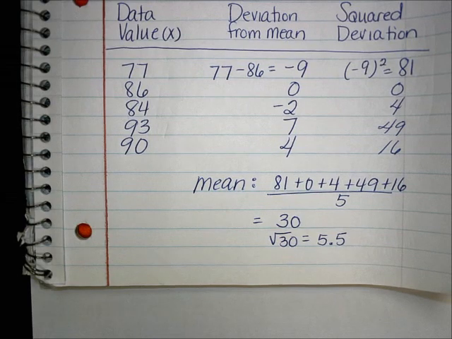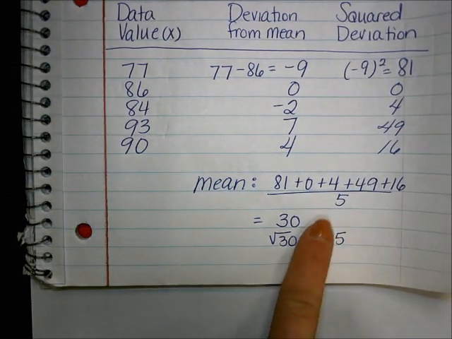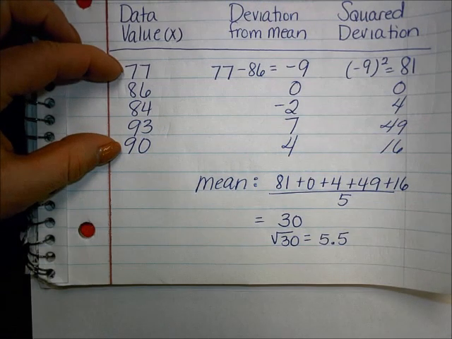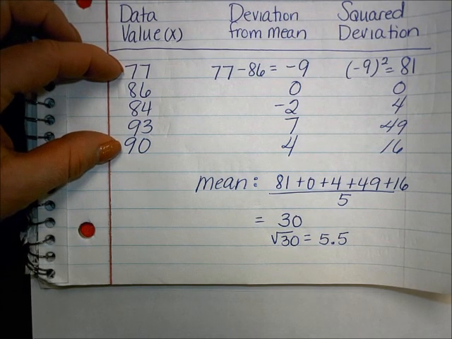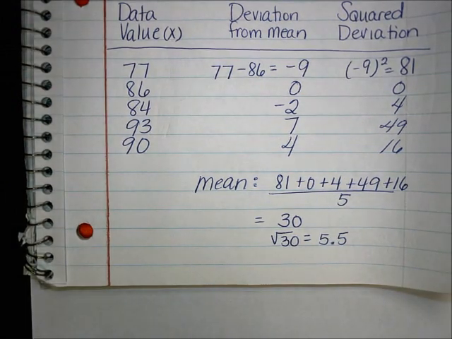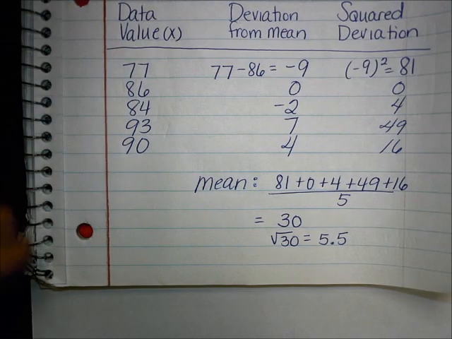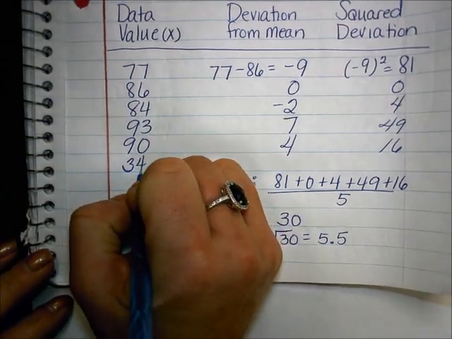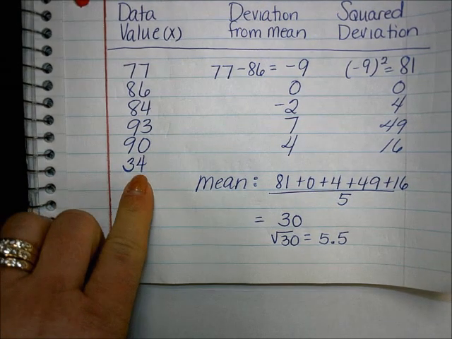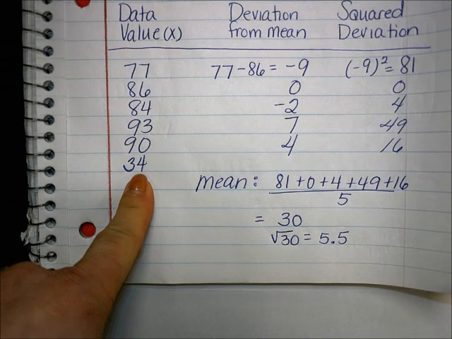Okay? Now, here's the deal. That tells me that they're pretty closely grouped because that number is pretty small. If you look at these, are they pretty closely grouped? Yeah, really, 77 to 93. What if we threw in a random number that was way out of this area, like 34? Thunderstorm rolled in, got really cold and windy, and the 6th day was 34 degrees. Don't you think this would be considered an outlier?